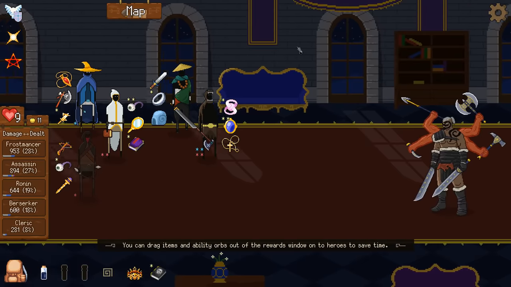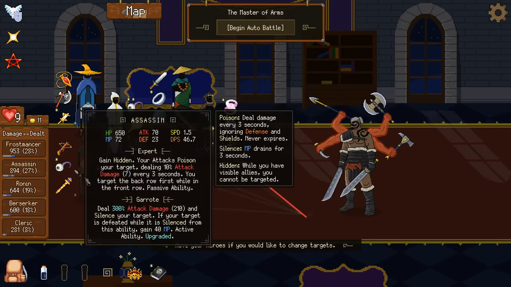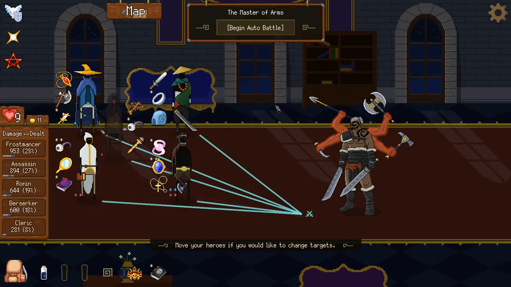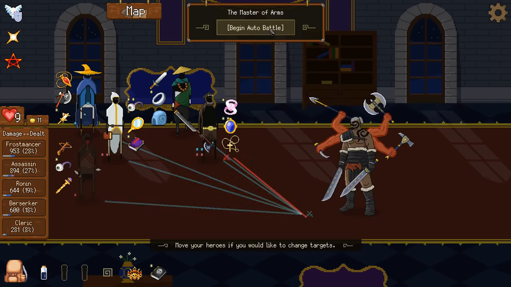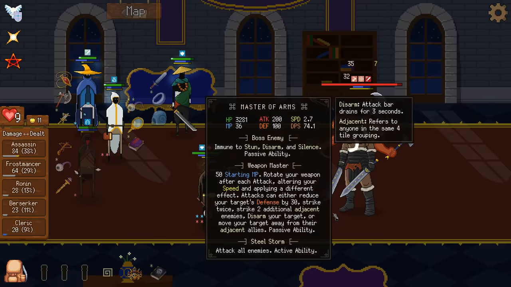Sometimes these elite battles go on longer, so you're actually fine. Two additional adjacent enemies. Disarm your target or move them away from their adjacent allies. Well, everything's just going to get shuffled up anyways. Yeah, everything's just going to get shuffled up anyways. What do we have? Reduce the speed of all enemies. It's very tempting. Yeah, we just got moved down here regardless. Do it.